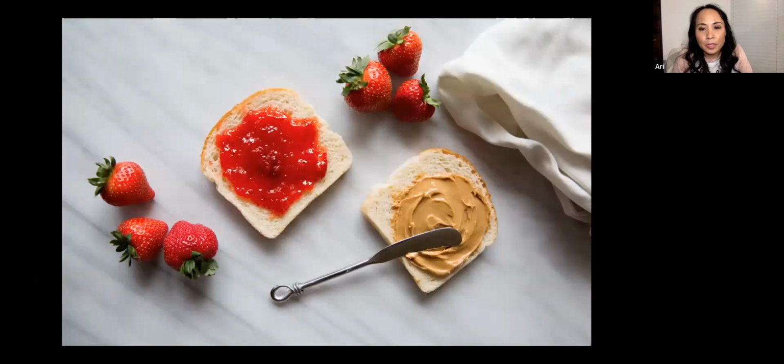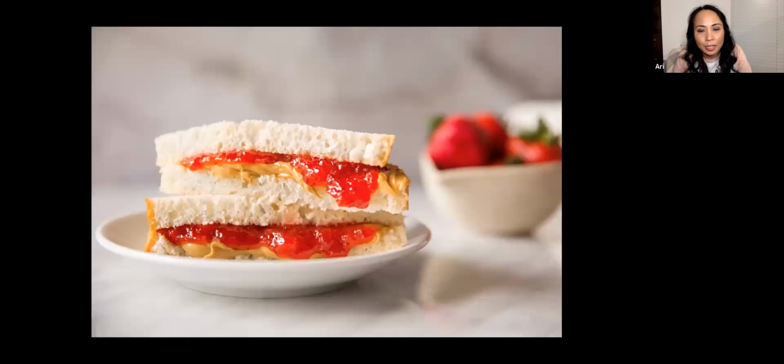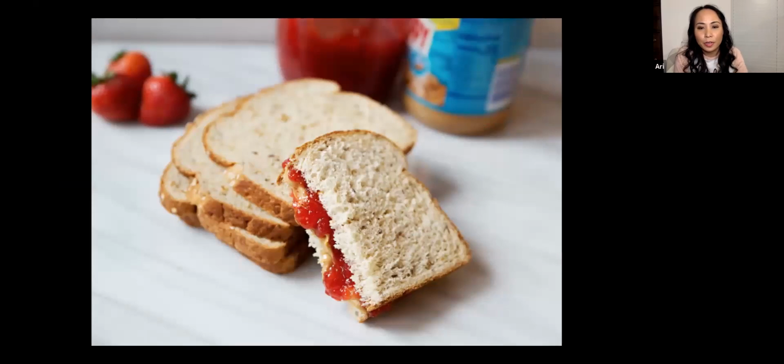Okay, so this is the resulting image of the flat lay of the peanut butter and jelly. And then here's the straight on shot of it. And then the next one is the 30 to 45 degree angle. And I had to switch the breads. So that's the end of my lecture.